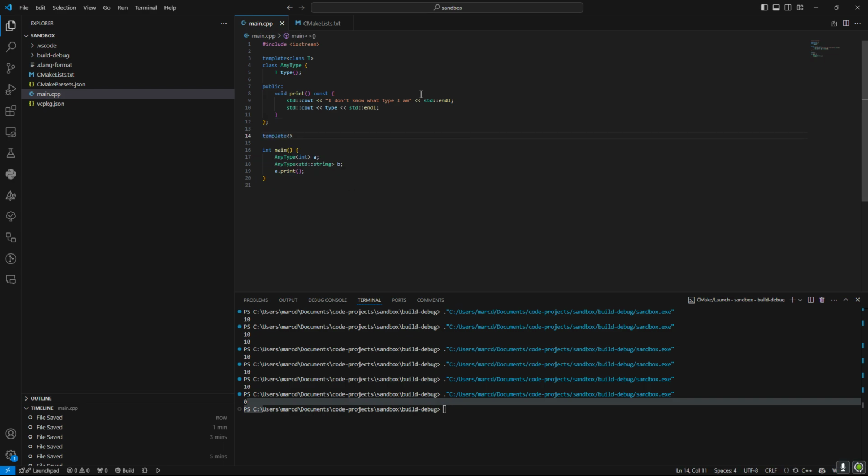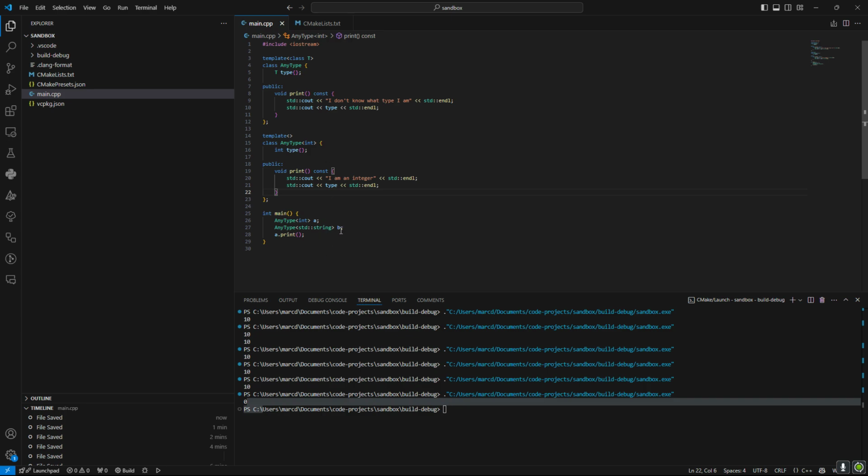We're gonna create an empty template again, and then let's just say class anytype int, obviously, and then let's print C. We know that the compiler will choose this implementation over this implementation when passing an integer. So now we know for sure that this is an integer. So we can print I am an integer, obviously, because it's an int.